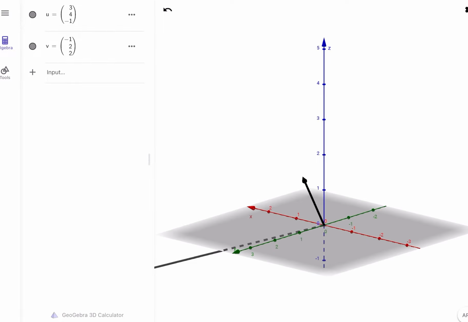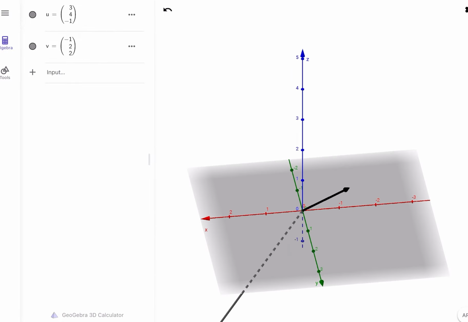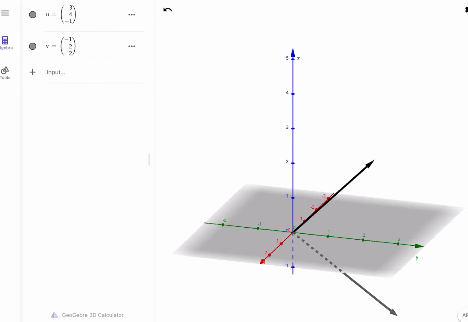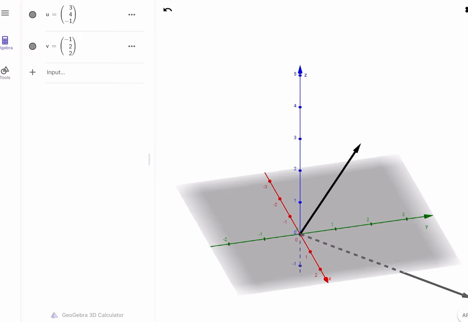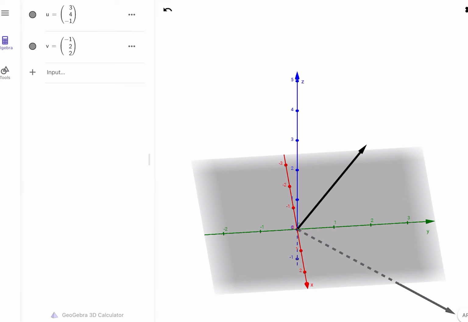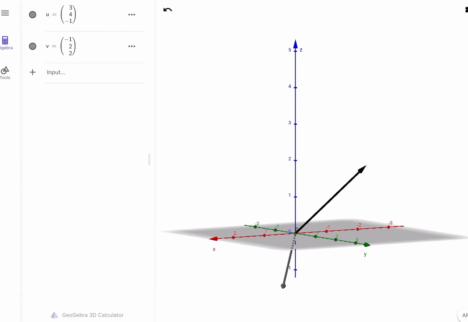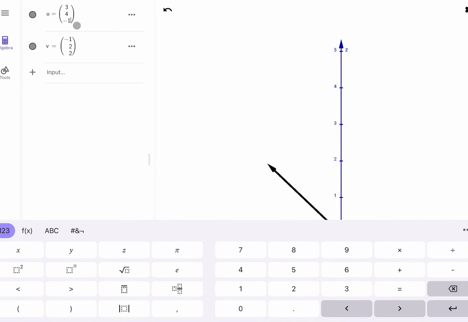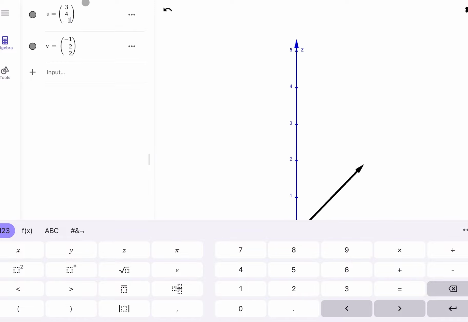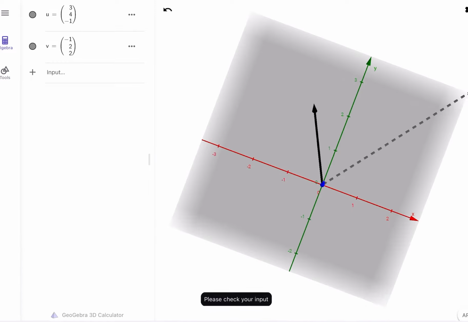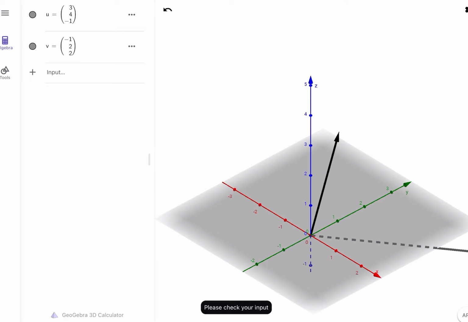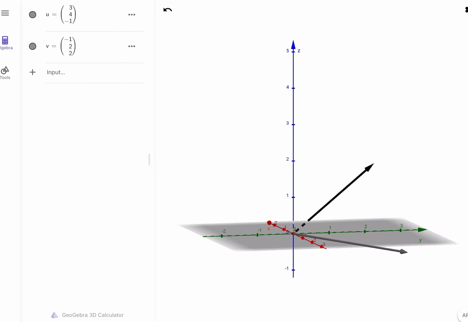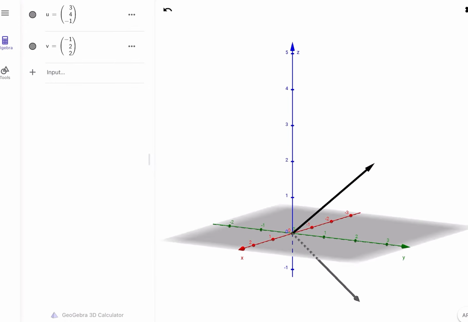Now, as you can see, our vectors are just three-dimensional points in space. If you look at them from here, you could see the plane at which they are perpendicular. And yeah, so rotating this around, vector u, which is depicted below, is under the x-axis because the z direction is negative.